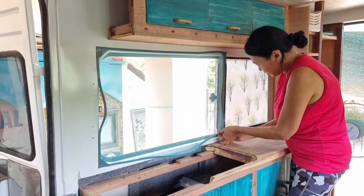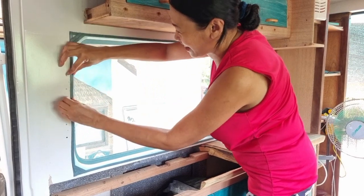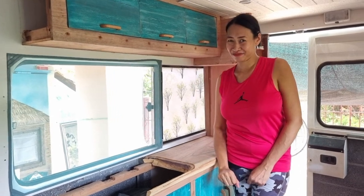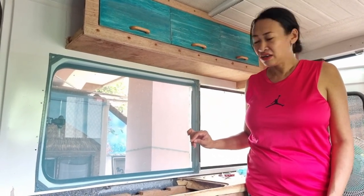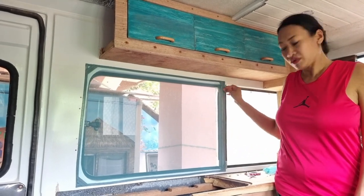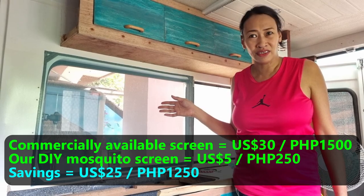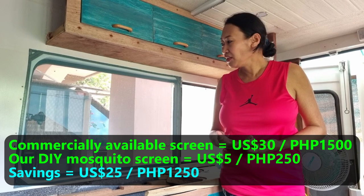Just a little adjustment — wow, it's that easy! And all for a total of $5. The screen itself took less than one yard of fabric, so that's less than a dollar. And about two meters of 3M magnetic tape — all for a total of $5.00, as opposed to the commercial car screen we saw online that was $30.00. Think of all those savings you can put into other things in your van life or car camping life.